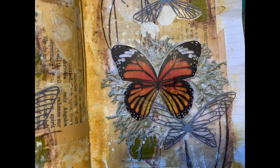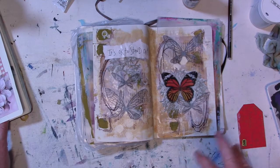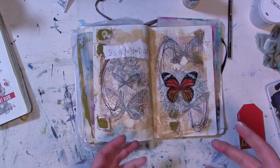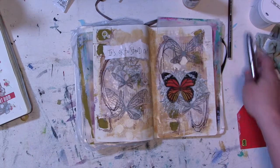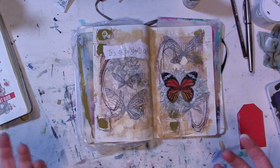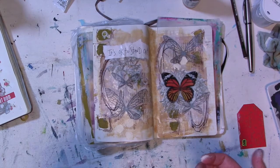And there are a couple of pages in here, more than a couple. Going forward, I will be using color combinations from or imagery from. It's become a very inspiring book. So whether it's really your thing or not, I encourage you to at least give it a try. You don't have to do a whole book of vision boards, but maybe just one or two pages.